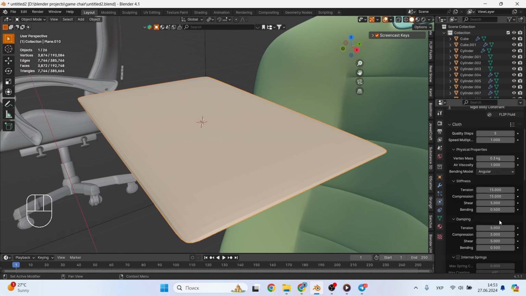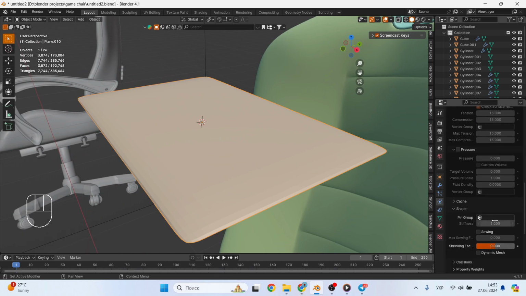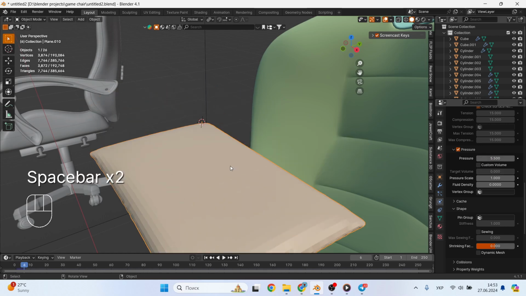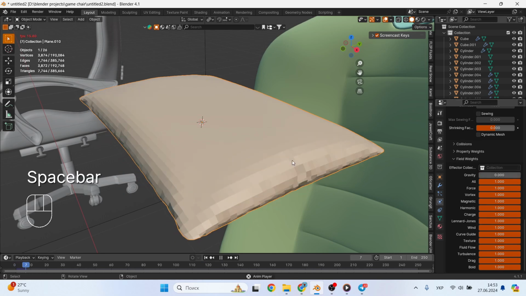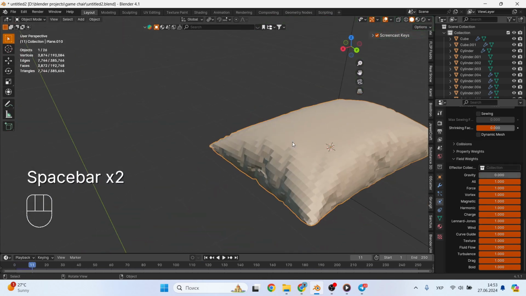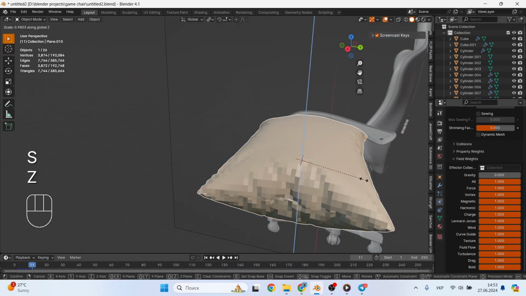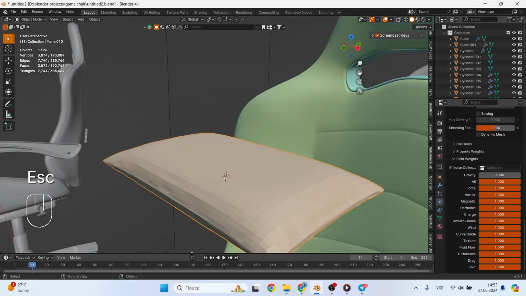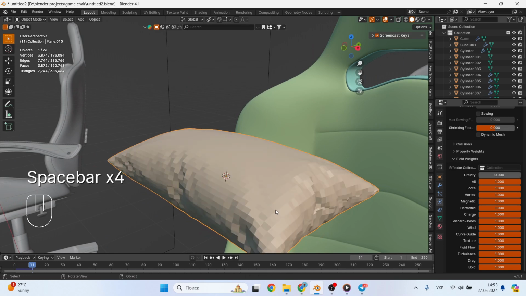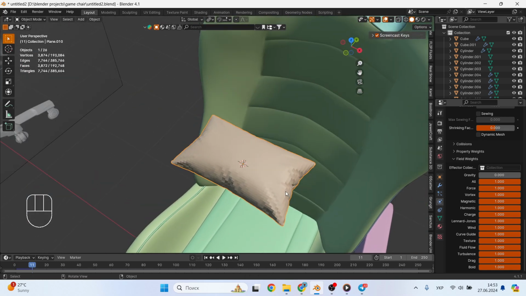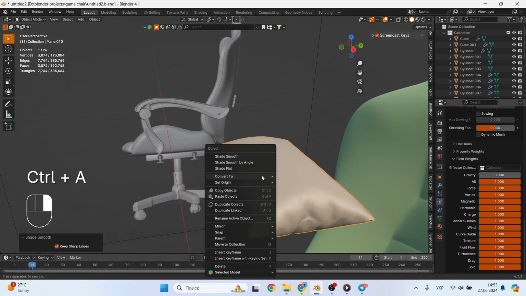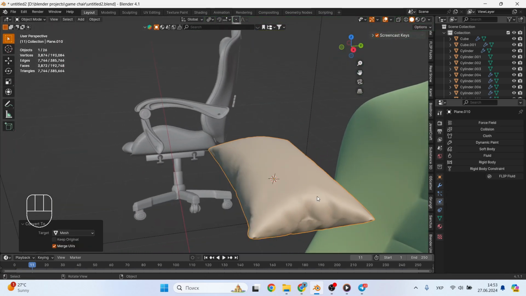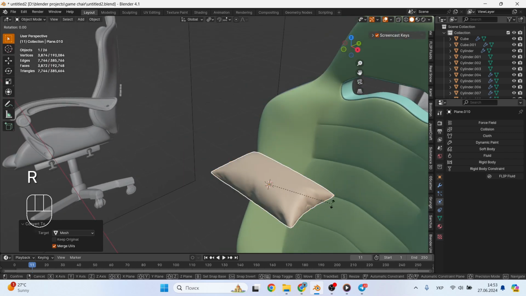Go to the physical properties of the object and apply cloth to it. We now need to find the pressure tab. Set the value to 5.500. Usually this tool works in the range from 1 to 10. If you run the simulation, the object will fall. Therefore, you need to go to the properties just below and turn off gravity. Now we press the spacebar and stop the simulation at the right moment, when we like the look of our pillow the most. Now we apply shade smooth and we can place it in place.